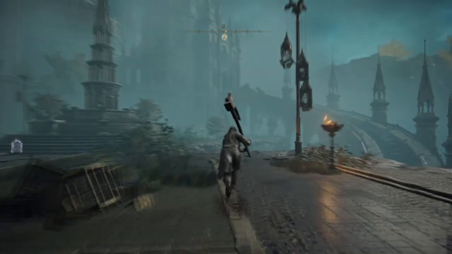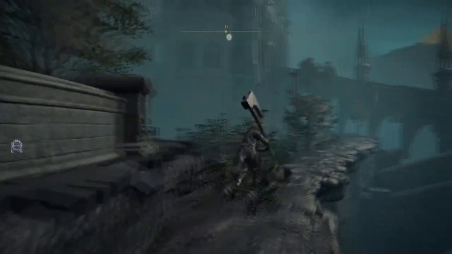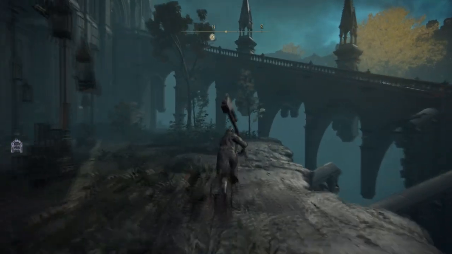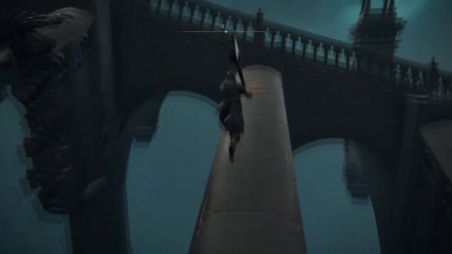Just like that, we keep rolling. And now, we're gonna take the little secret shortcut here. Head up towards a little mini boss. And work our way towards the Moon Witch.